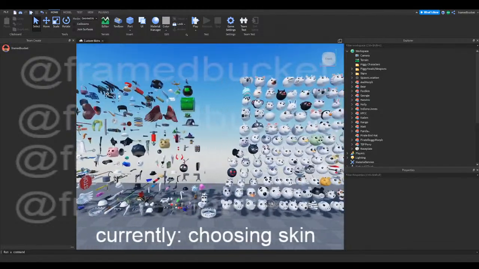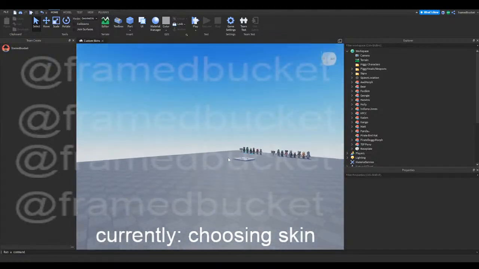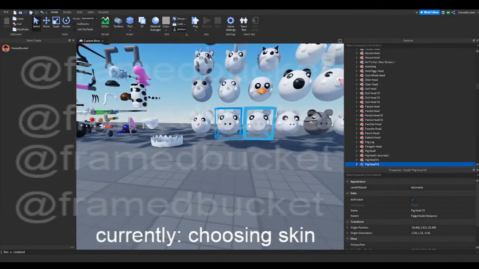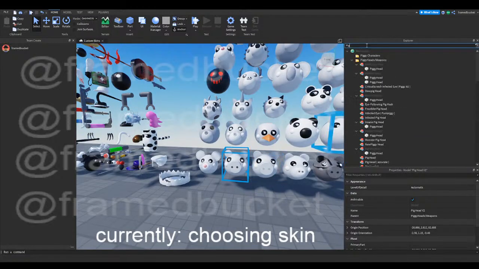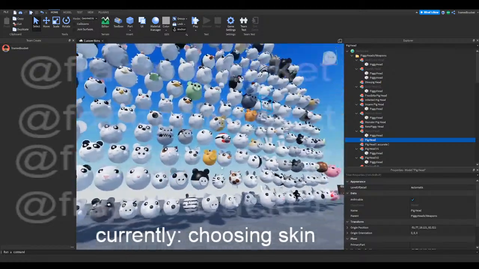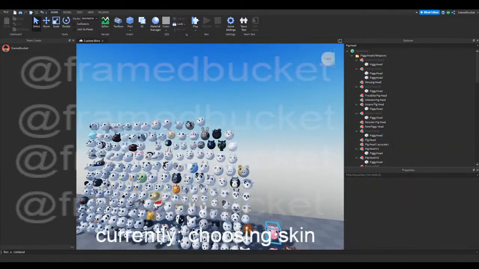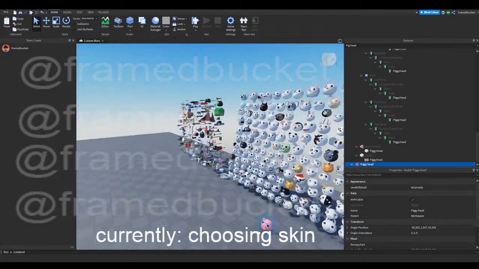Alright, so what we need to do here is find a pig head. I used one the other day, didn't I? No, it's like one of these. Piggy head version 2, big head version 1. Pig head. Oh, there's a... Yeah, let's just use the original. And then you said like a killer with a chainsaw. Yeah, Piggy the killer.